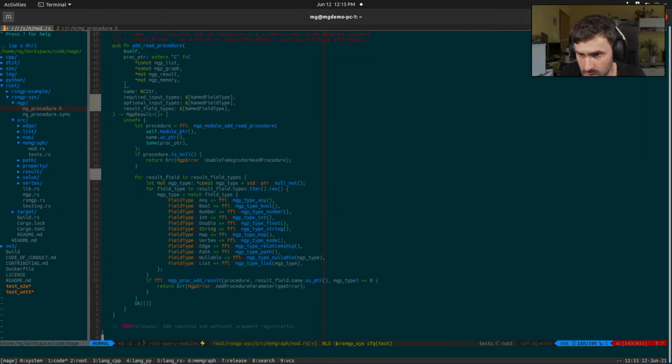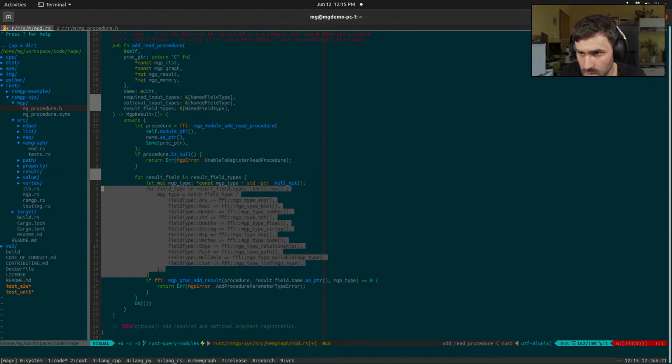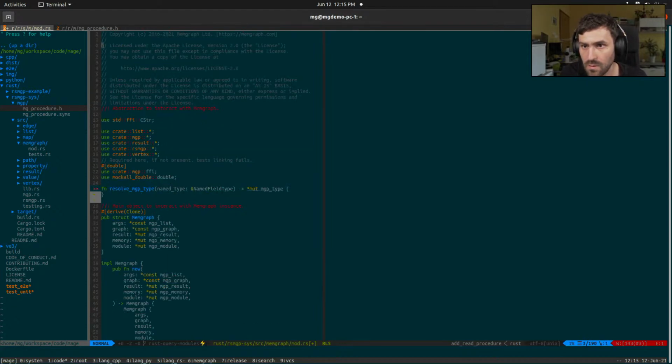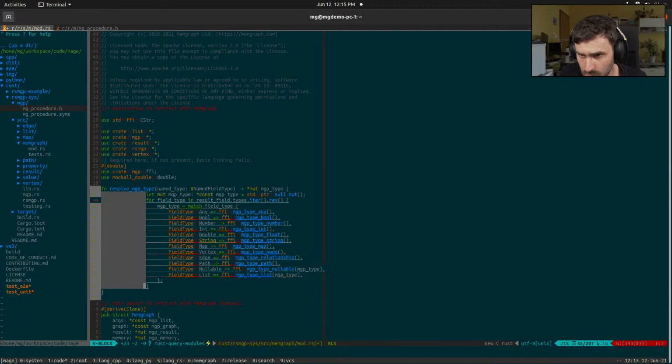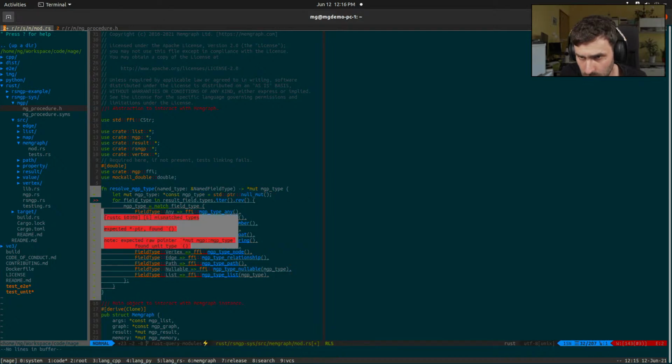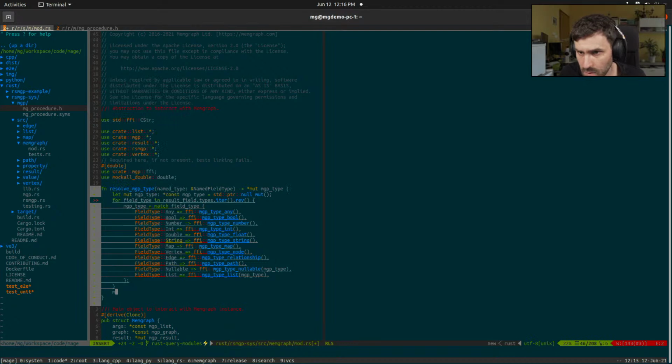Now I need the inner for loop. MGP type is the return value here.